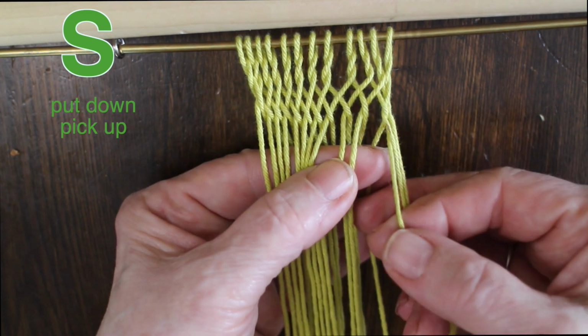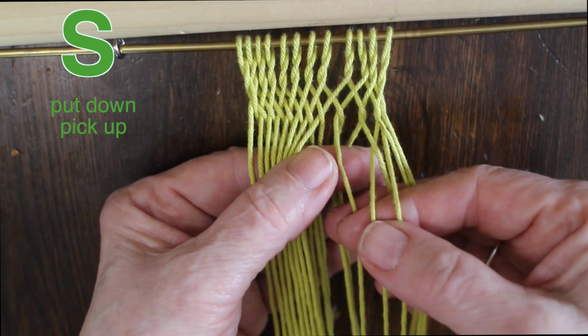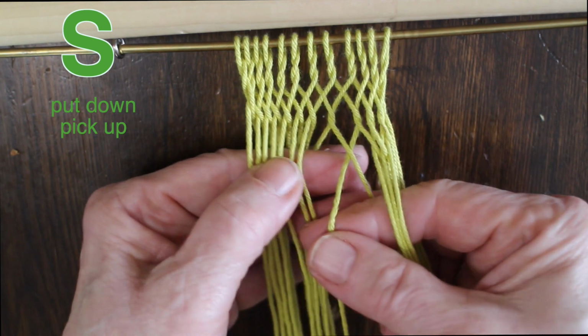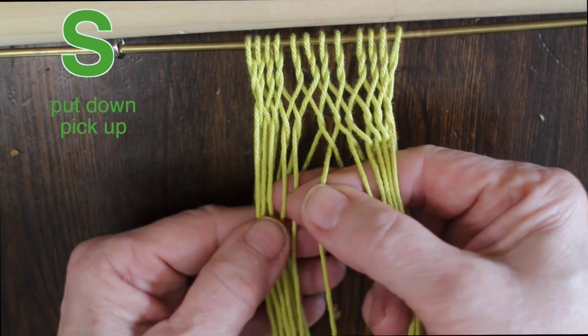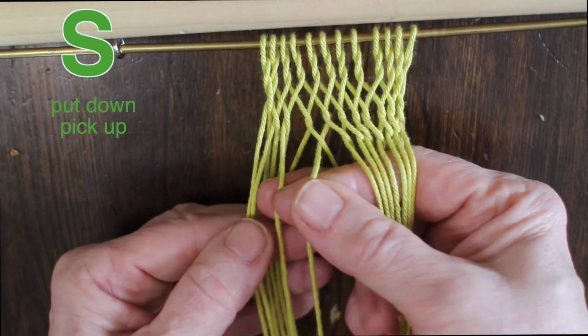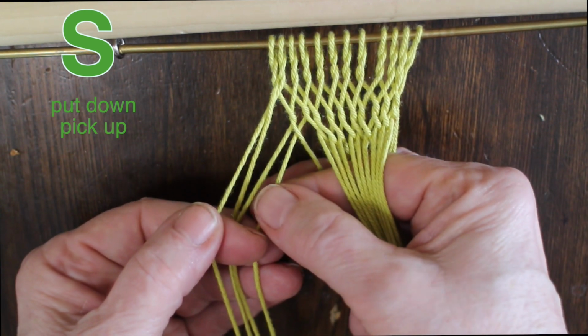That's put down, and here's pick up. I scissor at the front and I pinch at the back. Put down, pick up. Put down, pick up. Put down, pick up, or scissor and pinch, scissor and pinch, scissor and pinch, scissor and pinch. Put down and pick up.